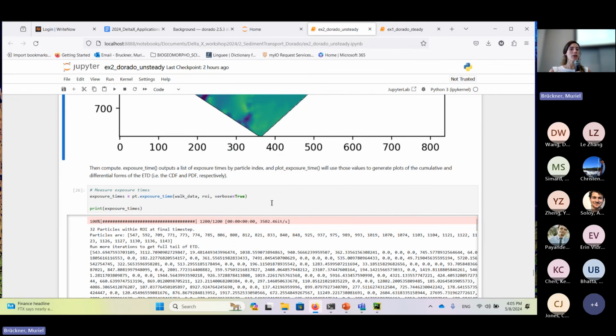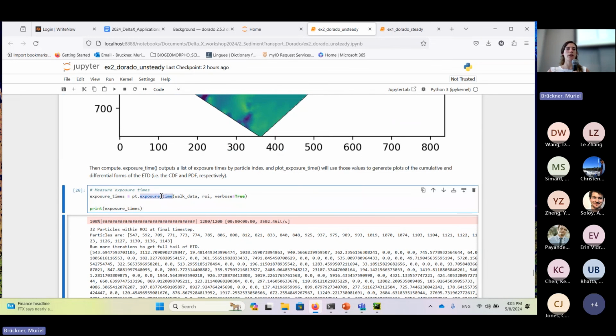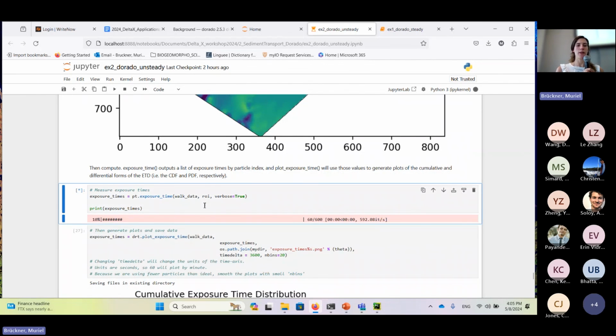And to calculate exposure time, there is a function called exposure time. You see, it's very intuitive. You have your walk data that we saved at the end of our simulation when the loop finished, and we have our region of interest, and then it will calculate the exposure times.